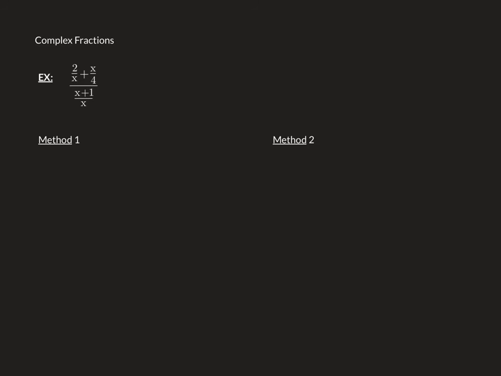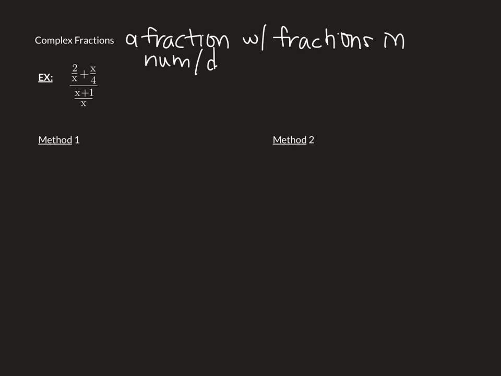Okay, if you recall, we've talked about complex fractions before, and a complex fraction is really just a fraction with fractions in the numerator and/or the denominator. It could be in both, it could be in just one. But anytime there's fractions within fractions, it's called a complex fraction. Okay. There are two methods that we can use to solve complex fractions.